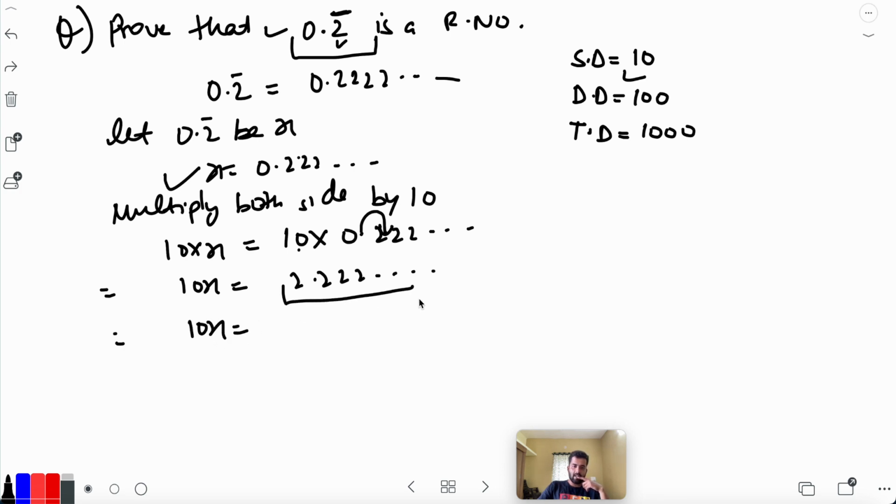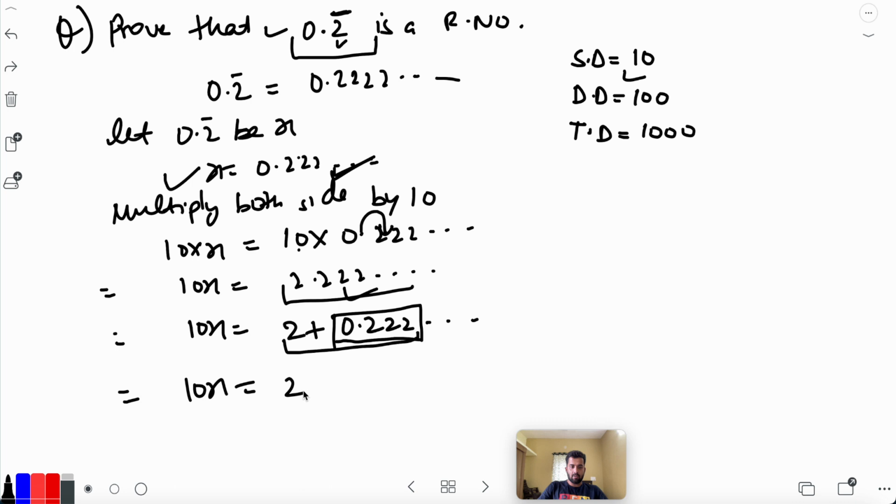Now see, this part we have to expand in such a way that one part should be the x value. What is the x value? This one. And one part a different value. Okay, so how to expand it? See, can we write 2 plus 0.2222? If we add these two, again we will get this. Can we expand like this? And this part is the value of x, right? Just now we assumed it. So 10x equals 2 plus, can we replace with x, right? Okay, 10x, take this x to that side, so minus x is equal to 2. Now 9x equals 2 and x equals 2 by 9.